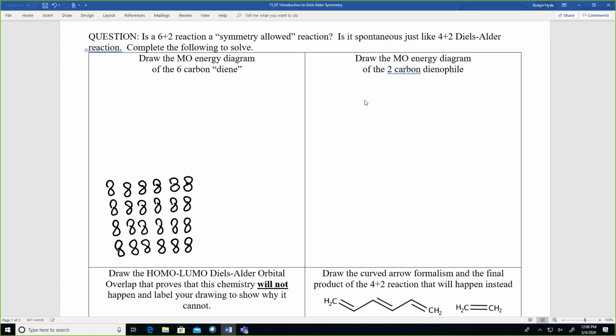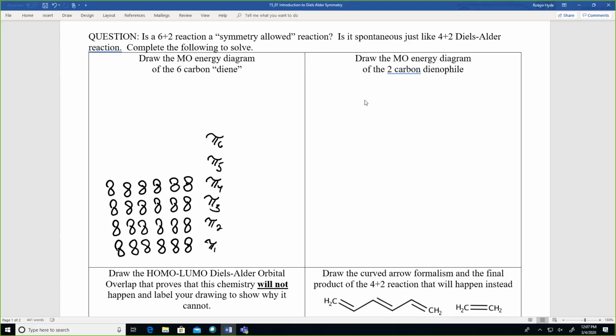So I've been saying that each of these is at an energy level, but we call them by a name. This first energy level, this molecular orbital, has a name. What do we specifically call that molecular orbital? The pi1, exactly. It is the pi1 molecular orbital. And then what is the second energy level that's a little higher in energy? It is pi2. And then the third is pi3, and then the fourth is pi4. And then what would the next one be? pi5. And then the last one, if I drew it, would be pi6, correct? Okay, so now I've given them all names.